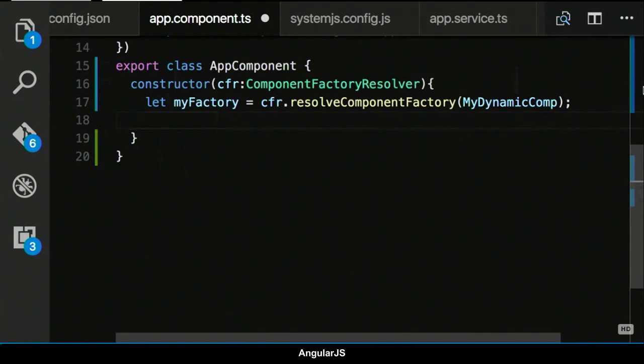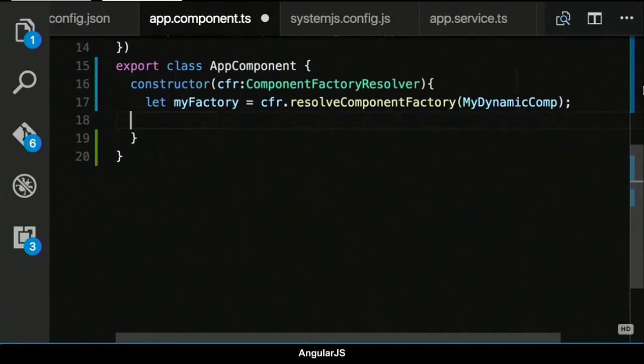So the key takeaway from this, right, is that at this point, you don't have to worry about Angular's compilation at all. You're not going to inject the compiler. You're not going to dynamically lazy load components, anything like that. Your job is just to tell Angular, I want you to compile this into a component factory. It's Angular's job to do that, whether we're running this in JIT mode or AOT mode, right?